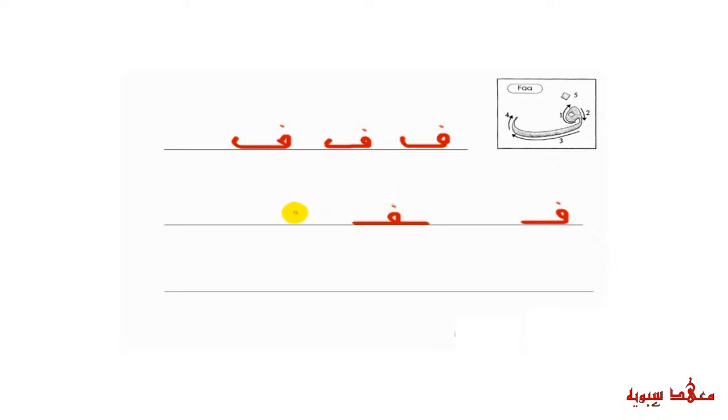Finally, at the end of the word, so it's exactly the same. Goes across, and then you loop, and then bring this up. So similar to the isolated form. Now three Thaas, so you have the Thaa, and then loop, and then loop, and then bring it up. Dot, dot, dot. Next letter is the Qaaf. The Qaaf is a bit different to the Thaa, in that it starts off the same, but it goes down, and it goes like that. It's more rounded. And then you put the two dots.